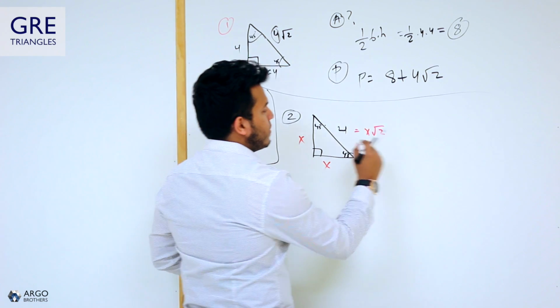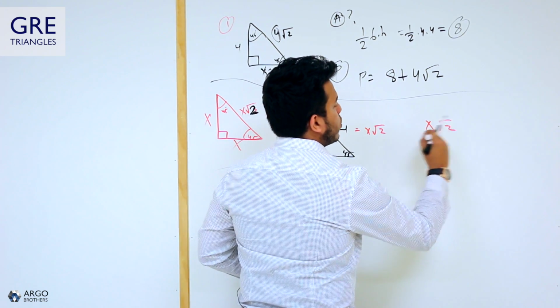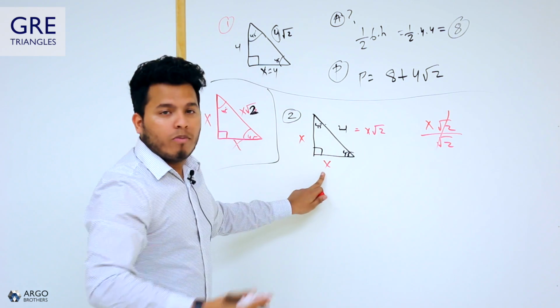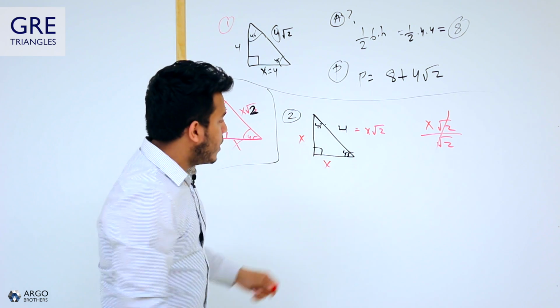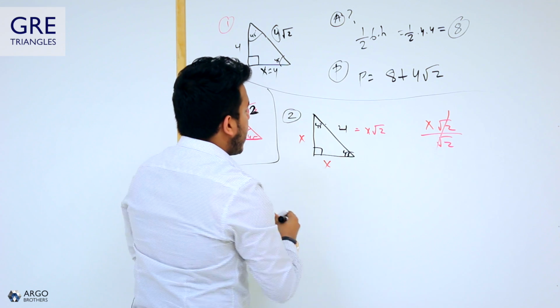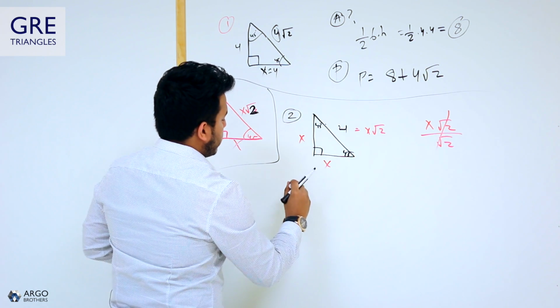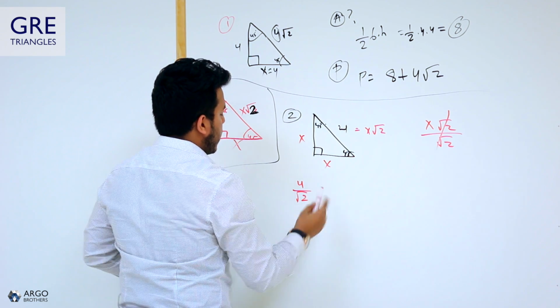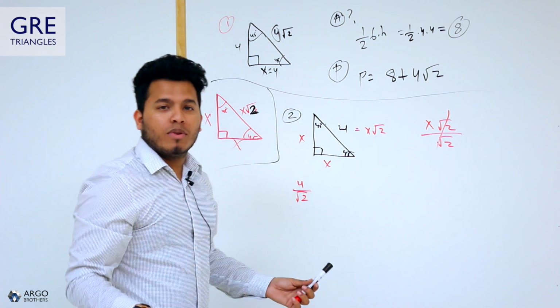Because if you go ahead and divide x radical 2 by radical 2, they cancel out and you get x, and we're good here, right? We're at a good standing point. So let's go ahead and do that. We have 4 over here, so I'll go ahead and divide 4 by radical 2, and now I'm left with 4 divided by radical 2.